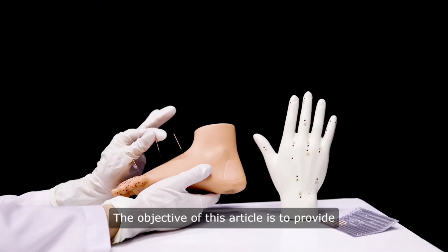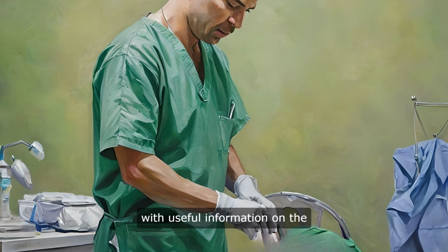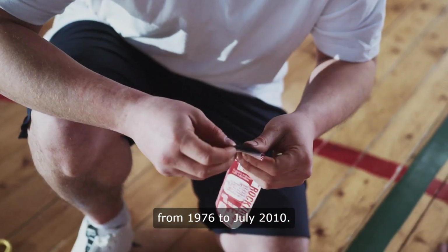Objectives. The objective of this article is to provide clinicians, therapists, and athletic trainers with useful information on the anatomy, diagnosis, and treatment algorithm for turf toe injury. Methods. A literature search was performed by reviewing PubMed and Ovid articles published from 1976 to July 2010.